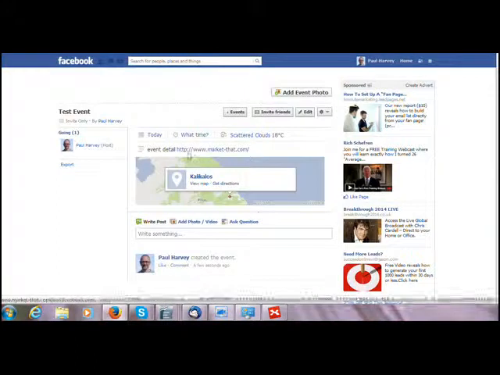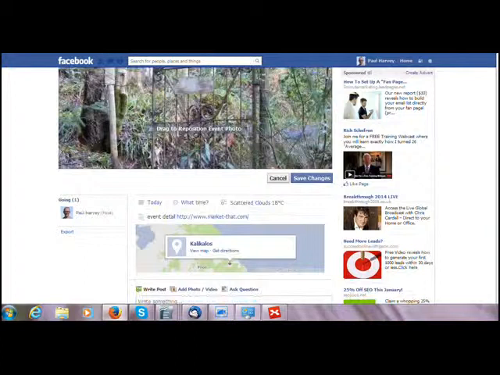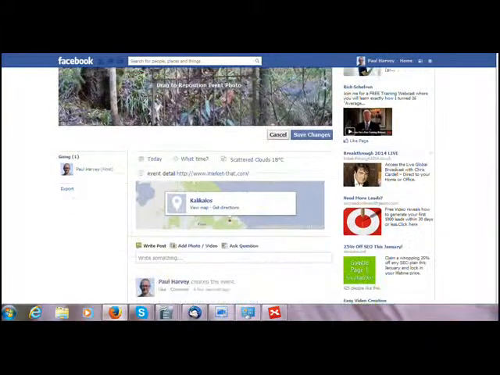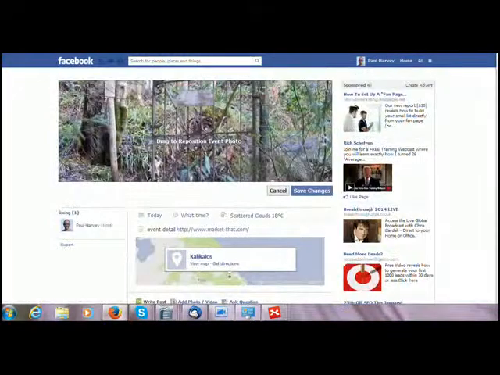You can see here the HTTP has created a link there on that point there. So if you need a couple of links going somewhere, that's quite a good thing to do. And there's the event photograph now appearing at the top. So now you can see the event looks like this. It's showing you where the event is being held. And the date information for the event is probably, we'll save, change that picture first of all.